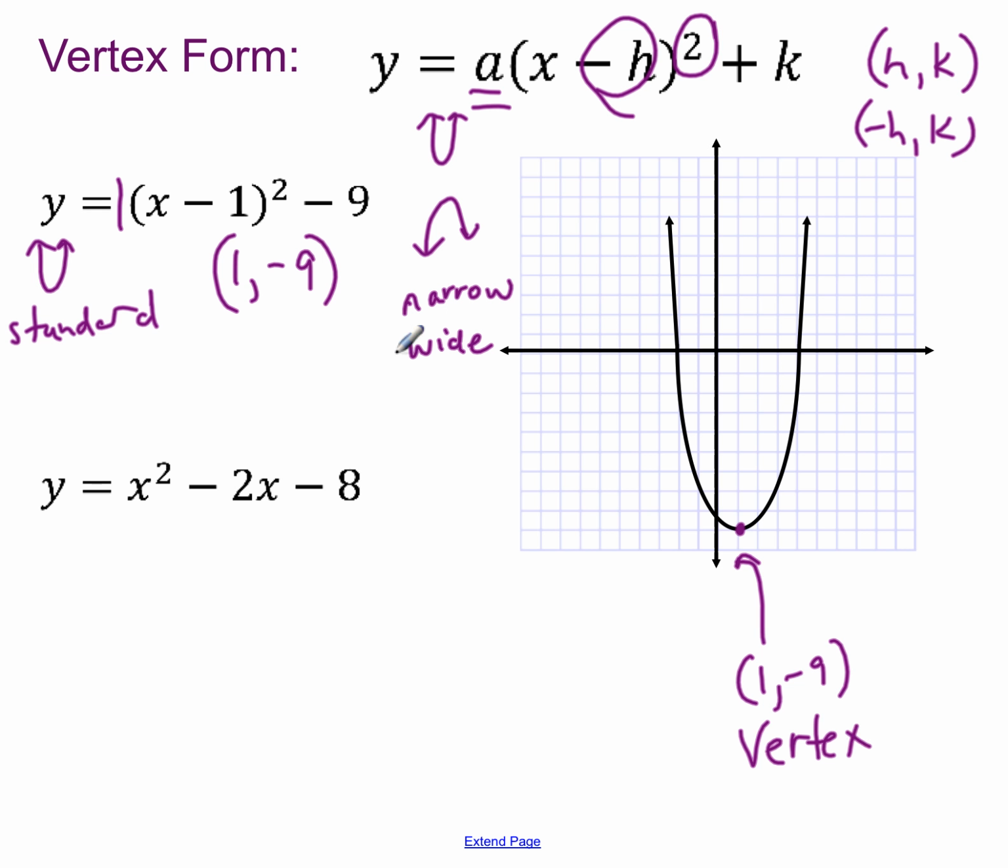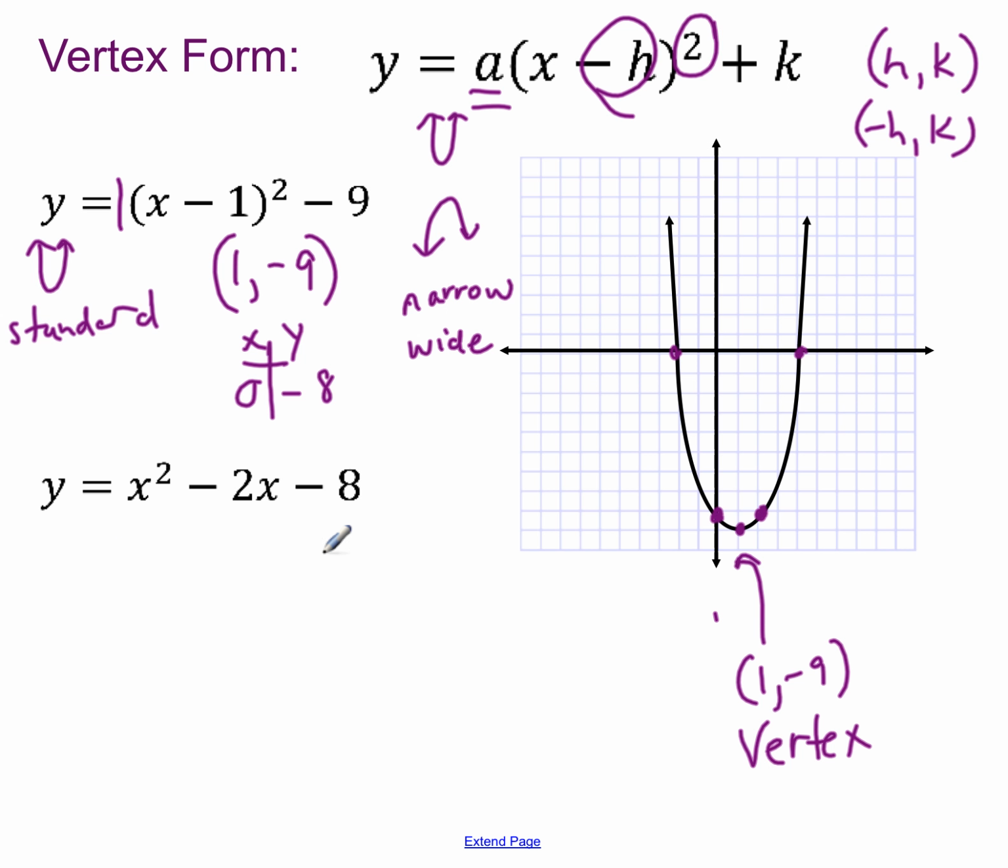And then what we did from there in CC4 is that we plugged in values to figure out what the other values were. We made a chart and we said, let's think of something that's close to 1. How about 0? If I plug a 0 in, I'm going to get 0, 1 minus 1 squared, which gives me 1 minus 9 is -8. So that would be another point. So 0, -8 right here. And then I know it has symmetry, so it's going to be right here. My parabola is not perfect on this. And then I come up with some other points and I find that symmetry, and then I draw my sketch. So that's one way to do it.